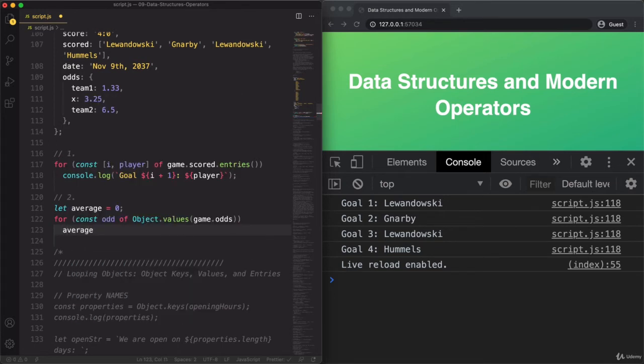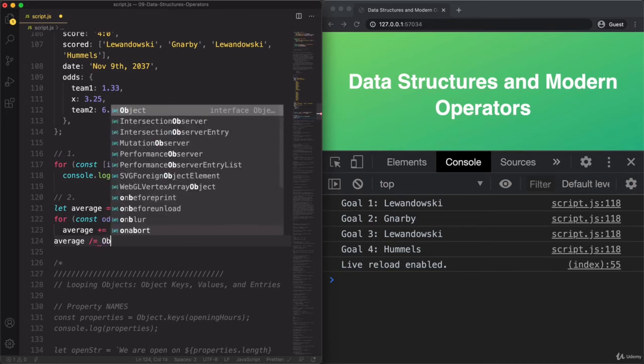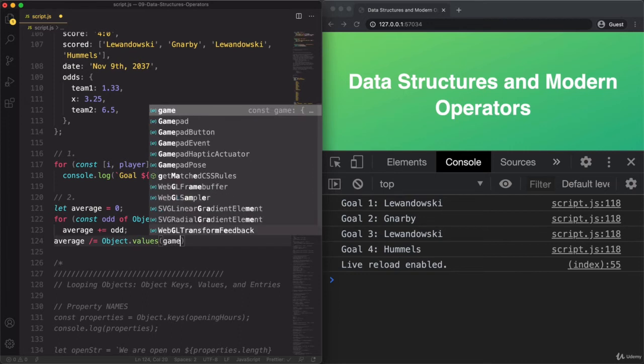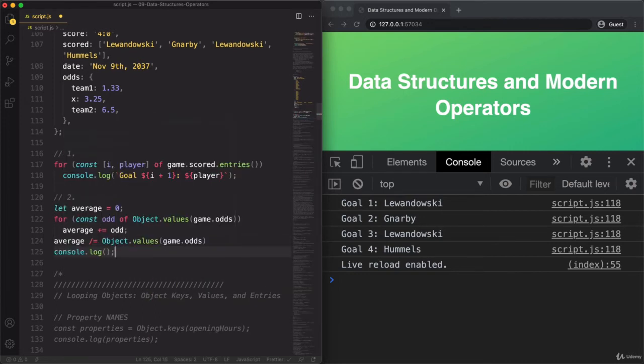Plus equal the current odd, and then finally average divided equal, and so this is a new one, by Object.values game.odds, and then let's log it to the console.